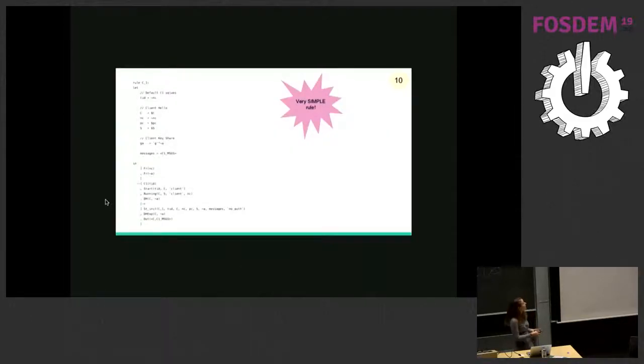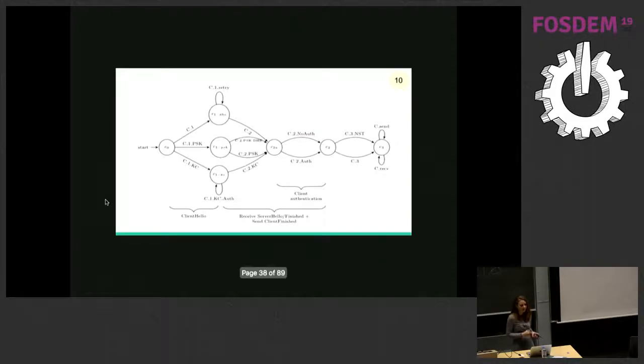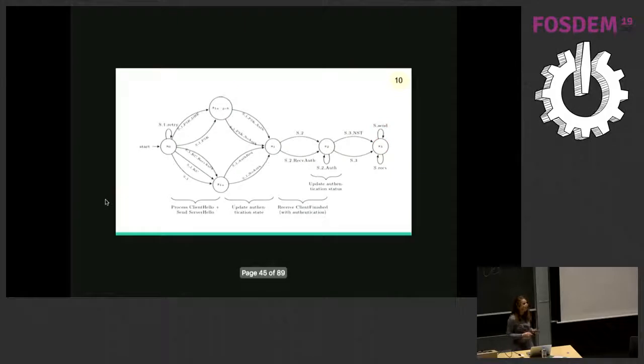This is an example of a rule. This is our first client rule, and this is probably the simplest rule in the model. They got far more complex after this. And this is the client state machine, and this represents all of the relevant client rules, and it's the union of all the options available to a client in a single execution. So if an initial handshake were to run, it would correspond to the following rules being fired in succession, and eventually the client will get to state C3, where it's ready to start sending and receiving data. This is the corresponding state machine diagram for the server.